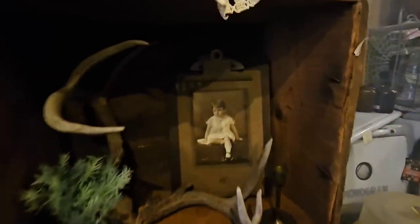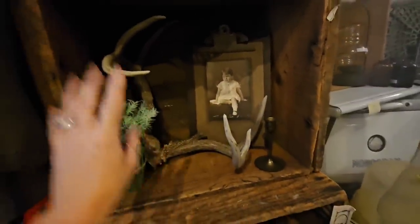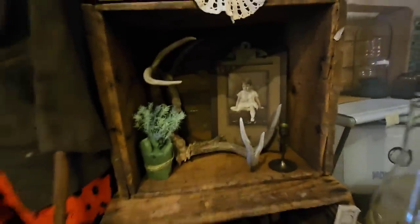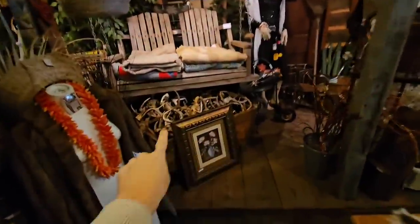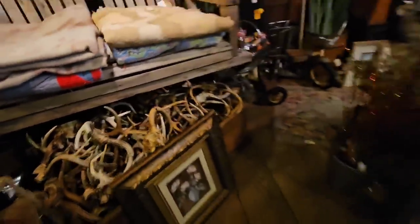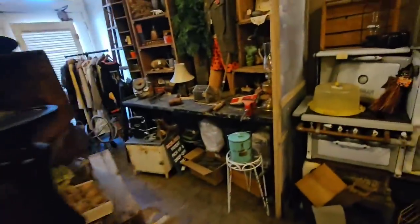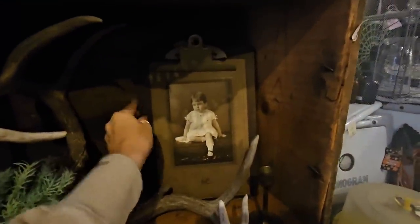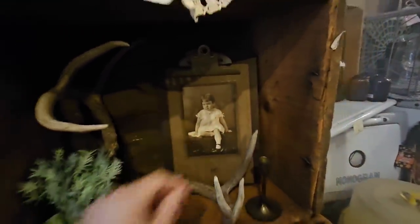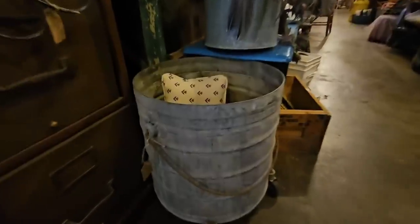Look at this setup — they have tons of horns or antlers. It's not something I normally pick up but they have a lot of them here. There's a whole big cart of them. So if y'all are interested in anything you see in this video that I didn't purchase, definitely let me know. It's an old clipboard with a picture — I just love how they have that styled. This large rolling bucket would be perfect for a Christmas tree. And all these spools of thread — we can just put them all in my cart.